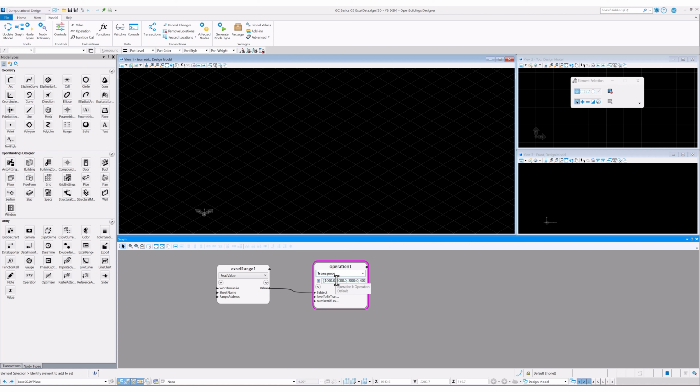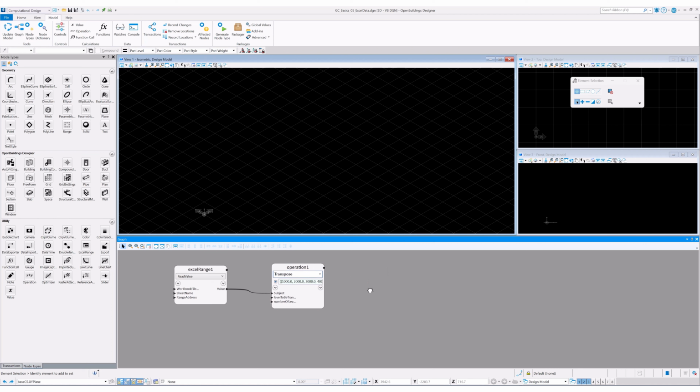Now we can use this data as it is and link this operation node as an input and target just the index reference we need, but let's make it a little bit easier to deal with. First of all, let's rename the operation node to Excel Data Transpose. Let's drag in a new operation node and clicking on the down arrow from the Excel Data Transpose node we just made, let's pin out the value so it's easier to link up to the new operation node.